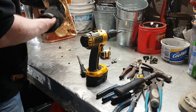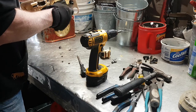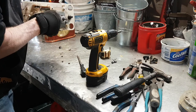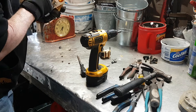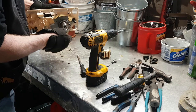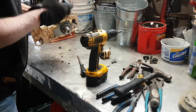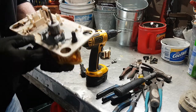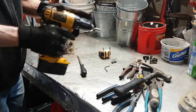I don't know what that is. It looks like it might be a float or something. I don't know. Like I said, I've never taken one of these apart before, so I have no idea. I don't have my saws all in here. I just snip it off because there's another piece of nice cast there. I guess we're going to open this up.